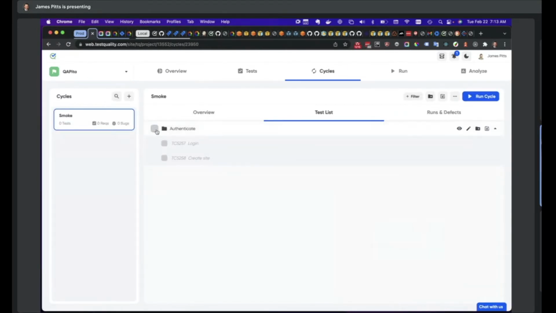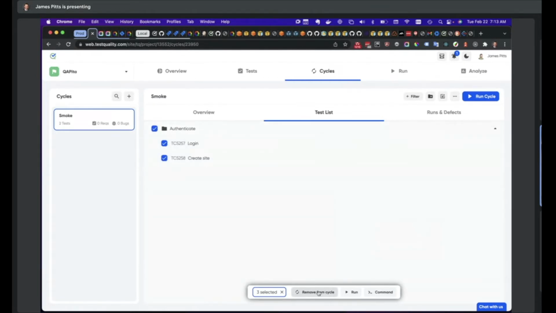What I'm going to do is add these to the cycle. It's pretty easy to add and remove a test from a cycle. You can also do some assignment, I'll do that later.